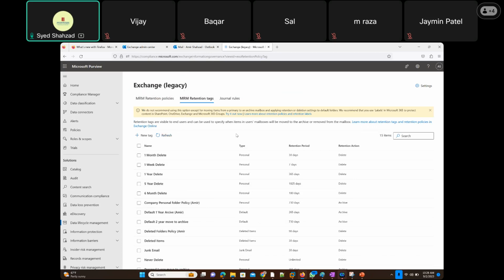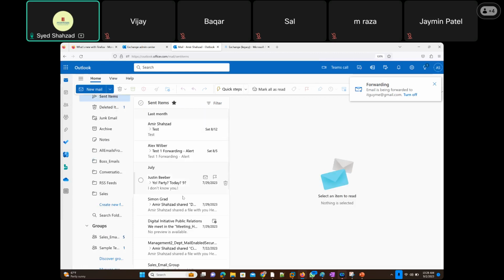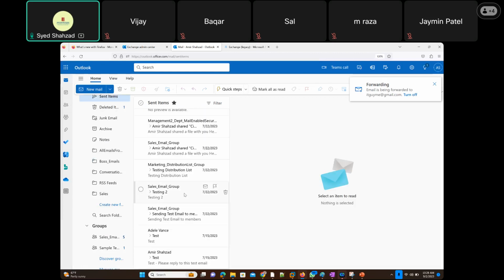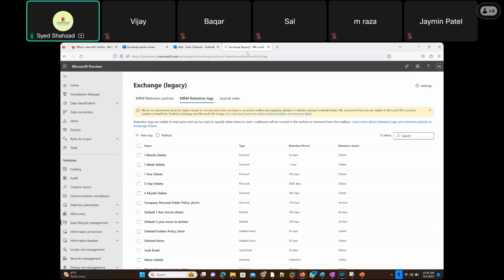Keep emails in sent items for whatever number of days you want. Otherwise, if there's no policy, whatever emails are in the sent items folder are permanently there, and it's a lot of email, right? Because when you send with attachments, it also increases the size. If you have E5, it's not something to worry about, and even your company would not go hard on that because 100 GB is a lot of space.